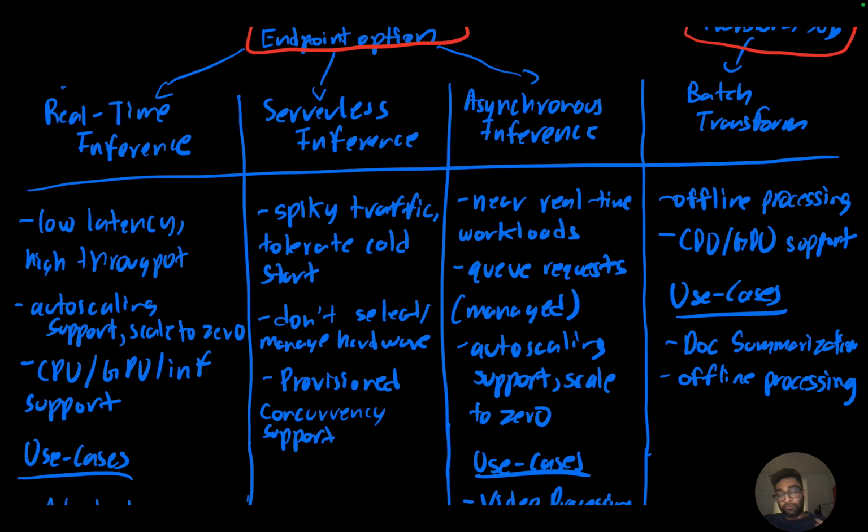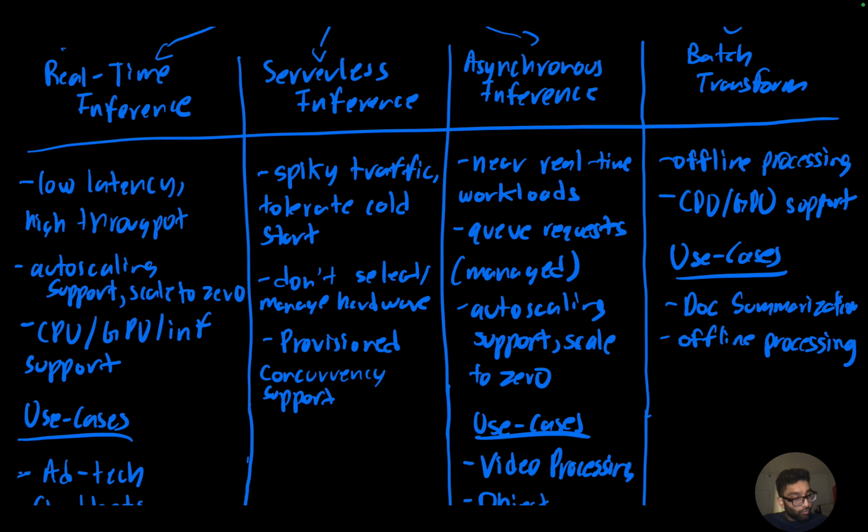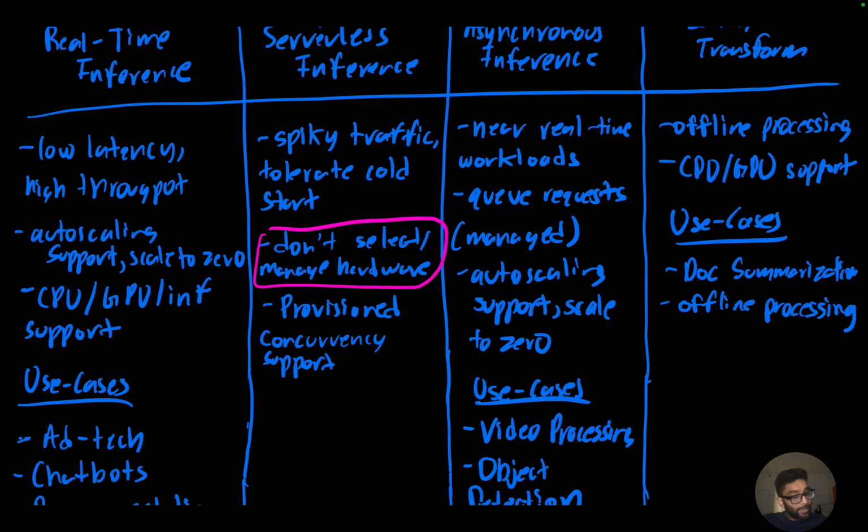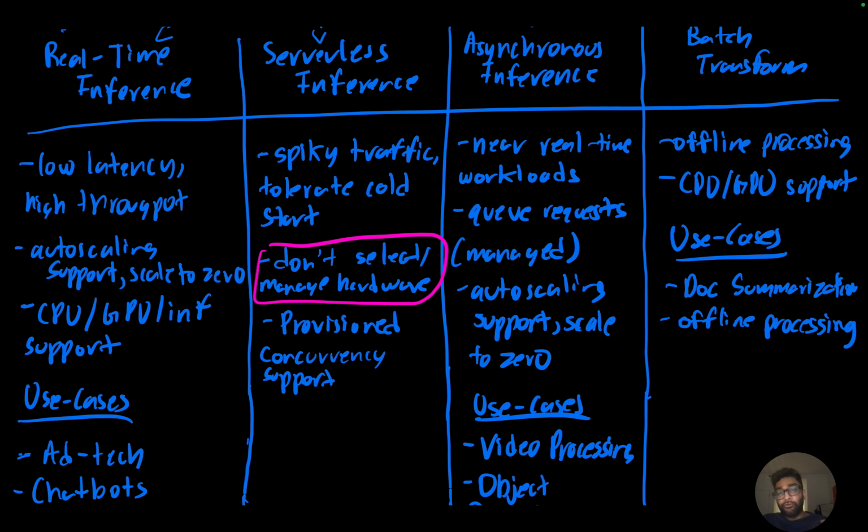And here, serverless inference, the second of the online slash endpoint options, is essentially a use case where you mainly don't want to select or manage the hardware behind it. If you notice within real-time inference, you're still selecting a CPU or GPU. Some people don't want to have to do that, so they let the scaling happen beneath the scenes by the SageMaker service itself. This is similar to other serverless services such as Lambda, and there's also provisioned concurrency support to help mitigate cold starts. But you should pick this option if your application is not as latency sensitive as a real-time endpoint would be, and you can tolerate a bit of a cold start.